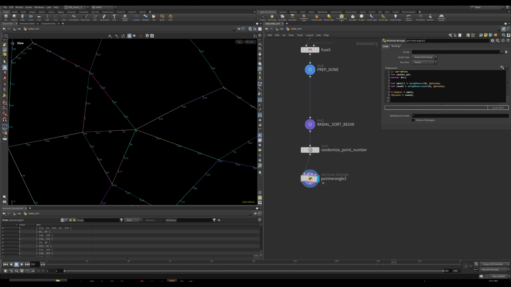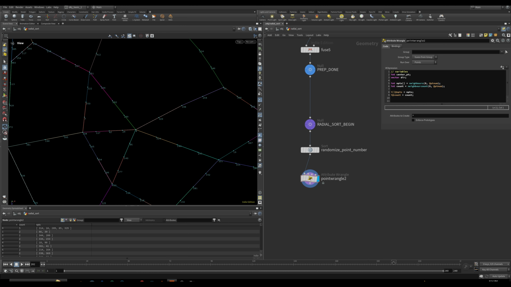Okay, so for all of this to work, we first have to make sure that we start from the intersection points only. And then we will loop over the neighbor point arrays of these intersection points. So basically, we start from these points here, and we will loop over these arrays here. And once we're in the loop, we can calculate the vectors and then output these as an attribute onto the neighboring points. So let's do this.